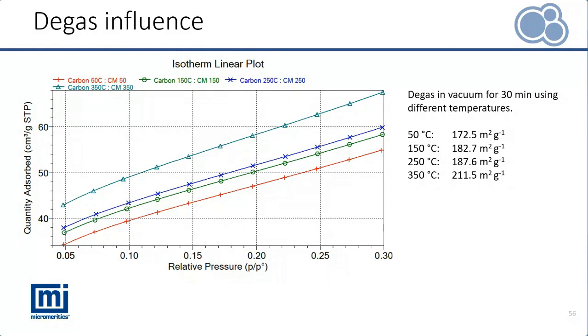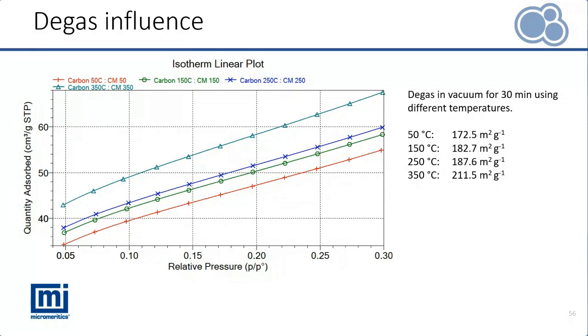In order to provide a clean and dry surface, samples are typically degassed before the adsorption experiment. Degassing takes place either in vacuum or in inert gas flow. Times and temperatures can be varied. It is mainly water adsorbed on the surface and in the pores of the material that needs to be removed. The right degassing procedure has a huge influence on the results we get from the adsorption experiment.